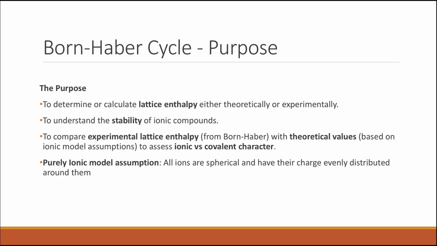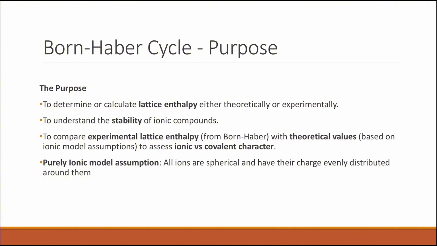Now, Born-Haber cycle, we're going to do the exact same thing. We are going to construct the Born-Haber cycle, applying the same principles as the Hess's cycle. So what is the Born-Haber cycle and what's the purpose for this one? The Born-Haber cycle is basically for ionic compounds. So we are trying to calculate or determine what is called the enthalpy of lattice formation, and this is for ionic compounds. Why are we determining or calculating that?